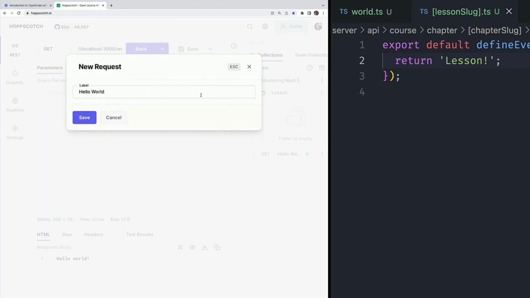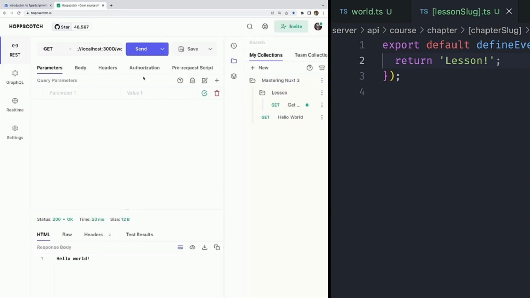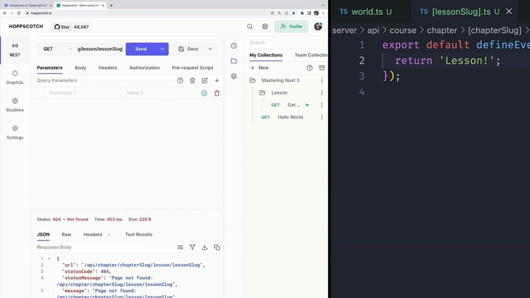Create our new request. And then here we're going to do API/chapter slug lesson slug.